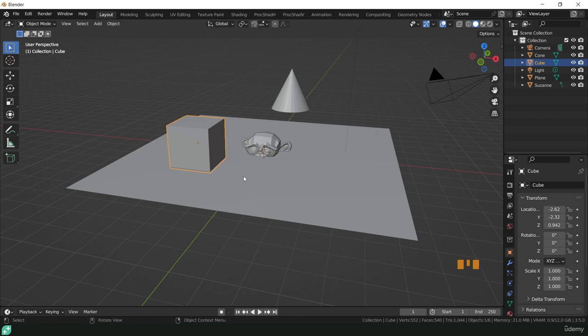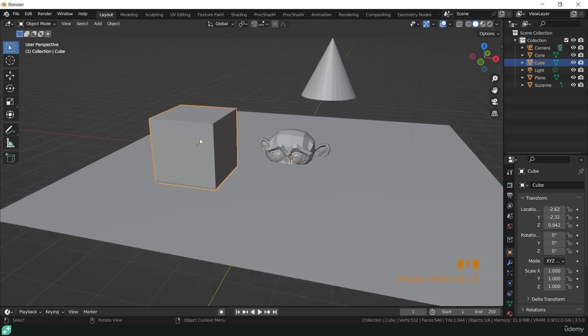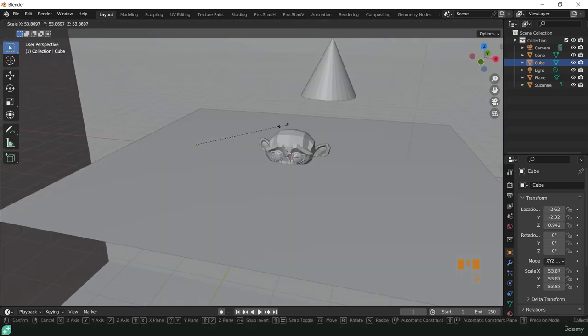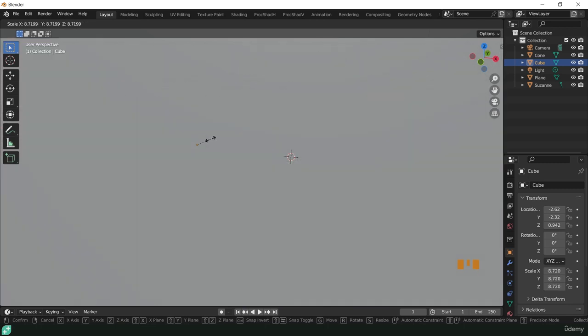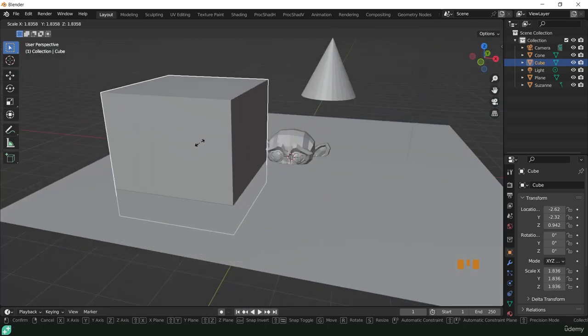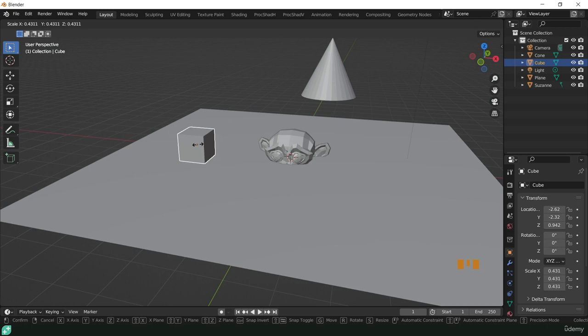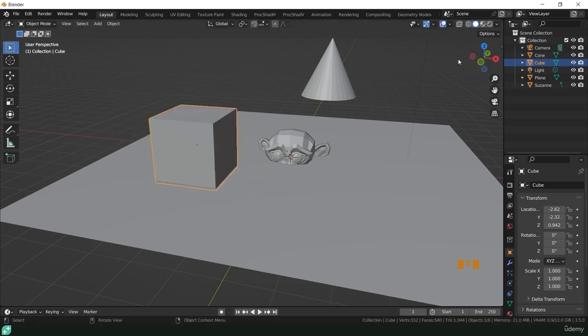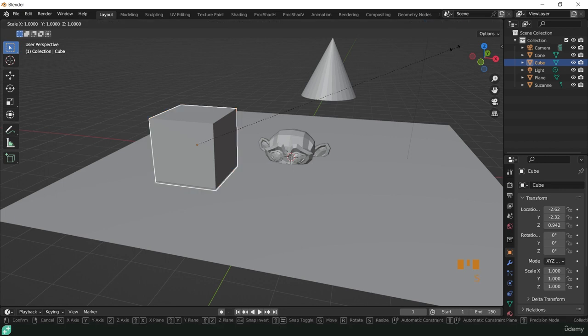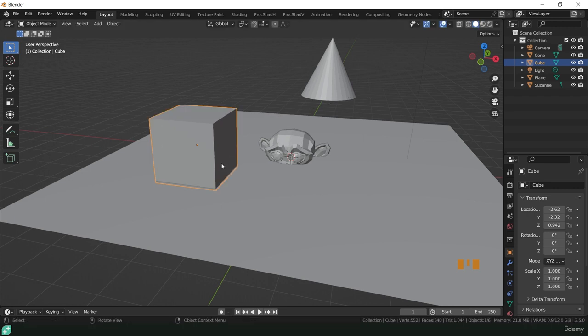Again, another useful hotkey. The one thing that is very useful is if you're scaling something and you start your mouse very, very close to it, you can make it get really, really big. But it can be very, very difficult to make it smaller because you're already so close to that origin. If we start very far away from the object, hit S, now we have a lot more control over scaling it down. That's another useful tip that you keep in mind.